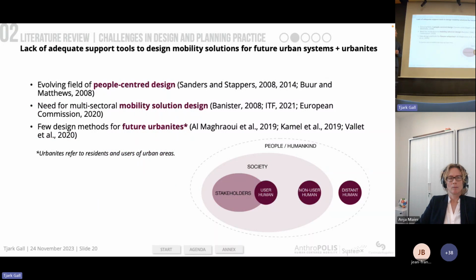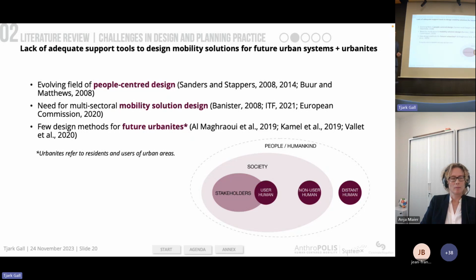The third part is on the design perspective. So we started with the notion of human-centered design, which evolved into people-centered design. The idea behind this, more or less, is that we have different types of people we want to look at. We look at the user human, the person who is exactly using the mobility service, and people who are directly affected, for example, people who will have to deal with the consequences on the streets. And we have the distant human, which refers to people who might be affected by the environmental impacts 20 years from now, or people who are living in a place where the resources are mined for the vehicles. And then we have stakeholder society, people and humans. So this is the broader context of people-centered design, because what we want to do is look at the different types of people who are involved and related to it.